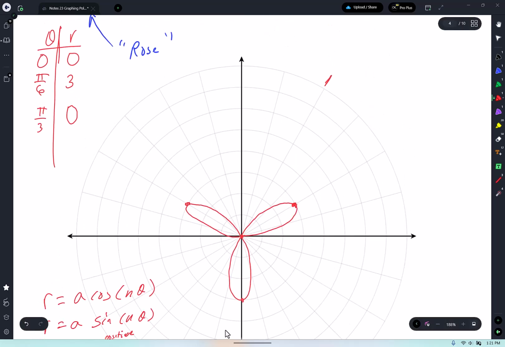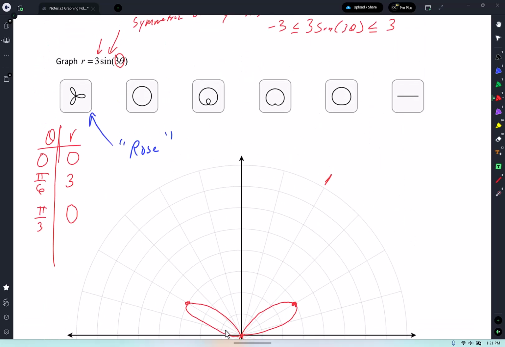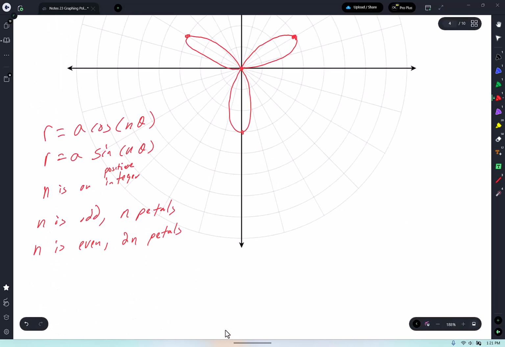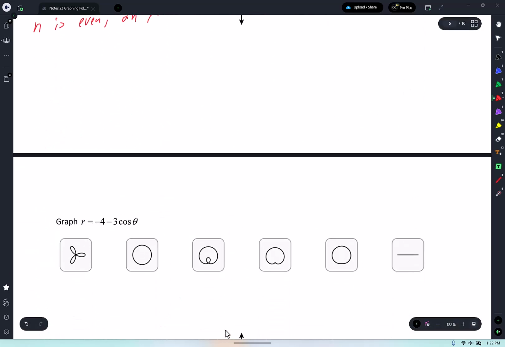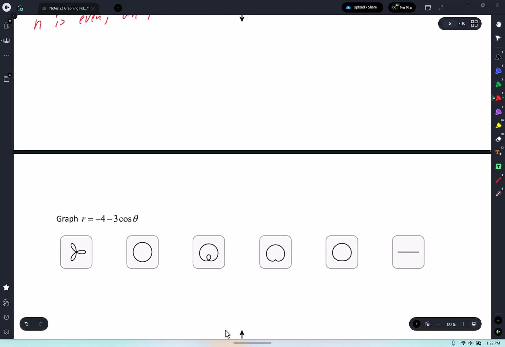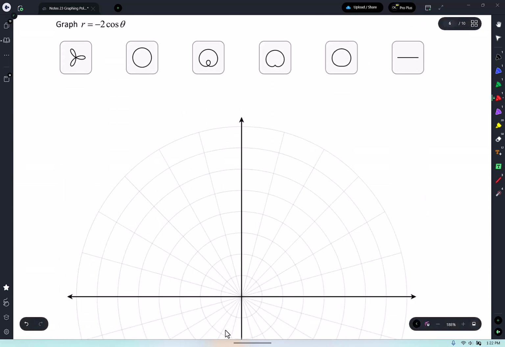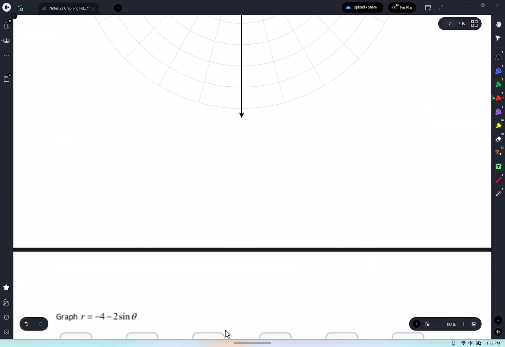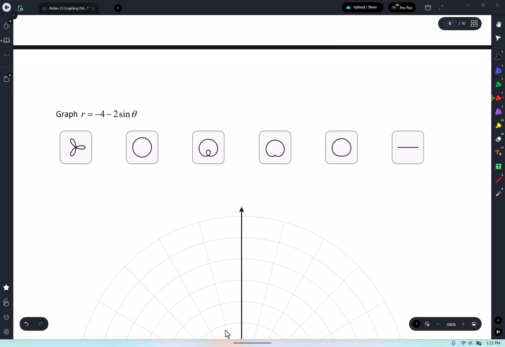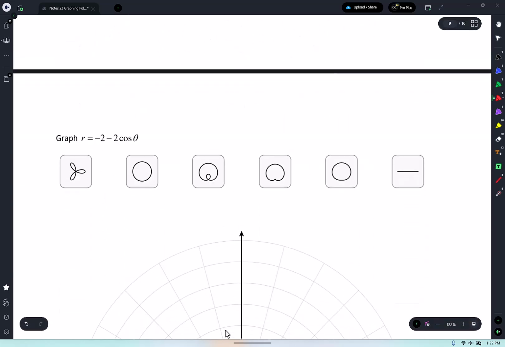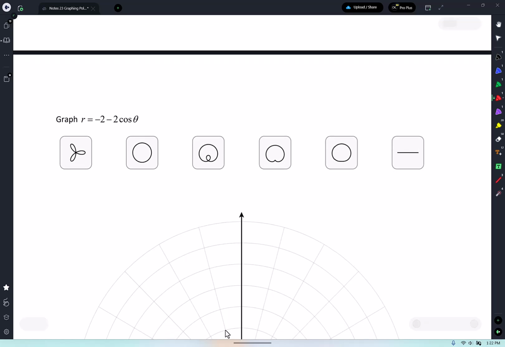Now check it out. We already talked about the circle, the rose, and the loop. Now we're going to talk about this one. It's called a cardioid, sometimes called a butt or a heart. So let's see if we can find one. -4, well, I guess that one technically is one of these. -2, that's just another circle, I put it twice. -4 plus 2, that's one of these. Here it is: -2 minus 2 cosine theta.